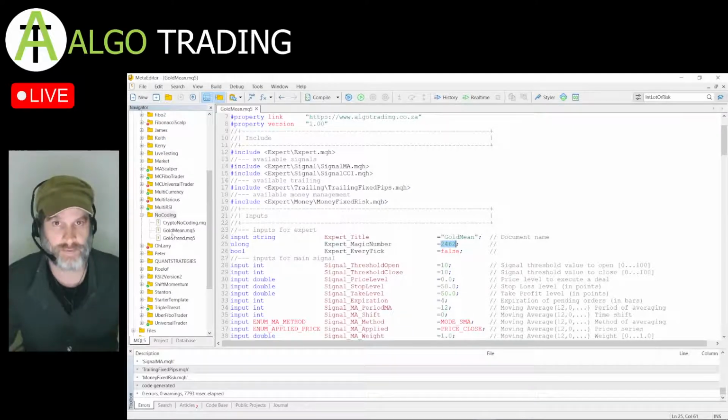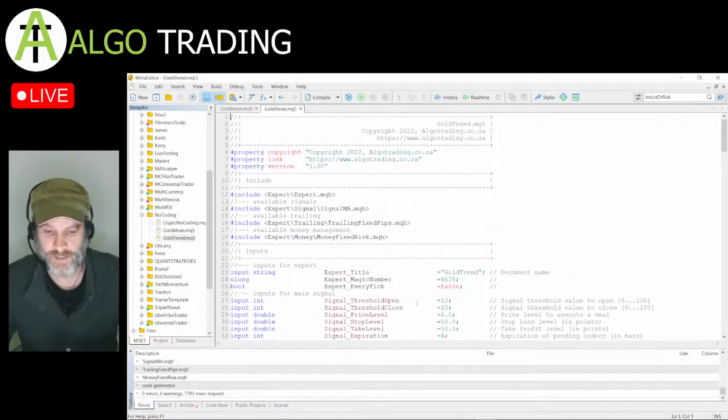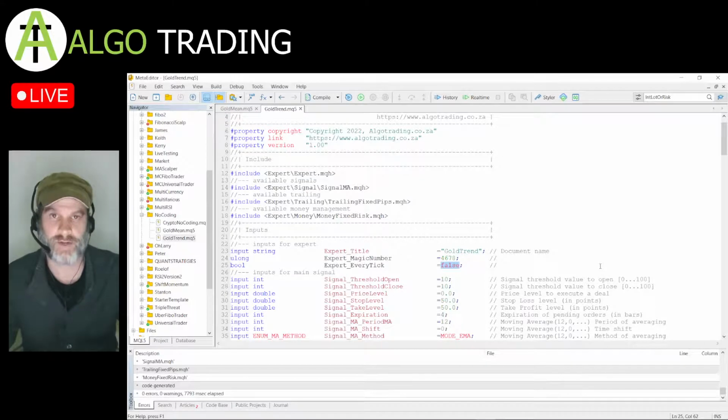So if you have an open trade on one EA and then you say close in the other EA, they will close each other out, and it causes issues. So for every EA, you need to have a unique magic number. That's called trend. Let me see. Oh, so it did create a unique magic number. Now see, it's also got your every tick. So either you could trade on every tick or new bar, which is quite cool. I didn't realize they did that in the wizard.